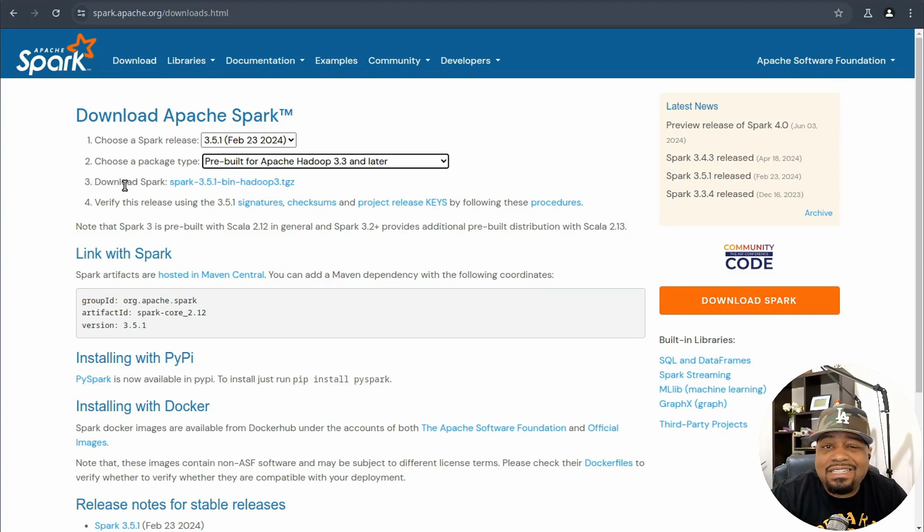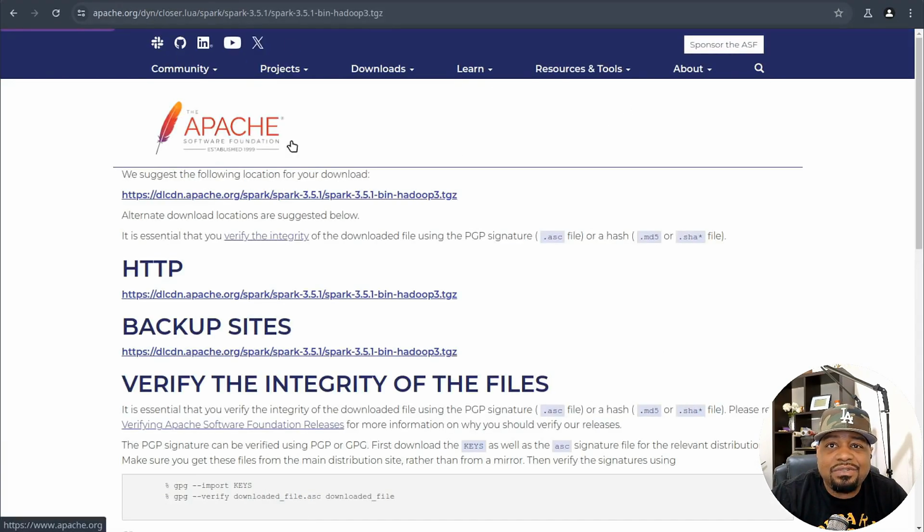Now, the next thing is to download Spark. So all we have to do is click on this link. This will take us to the actual download page. I recommend you go here. That way you can copy the link. And like I said, we're using a server, so the easiest way to get this file is to use wget. And I'll show you guys that in a second, but we'll copy the link now. But they also have a way to verify the integrity of the package that we're downloading using the PGP signatures. You can click there and you can get that as well. Now let's switch over to my terminal so we can get the install started.